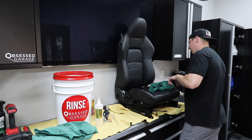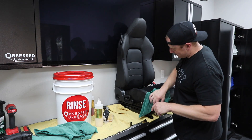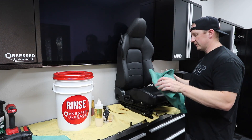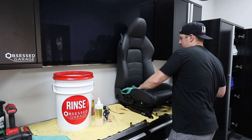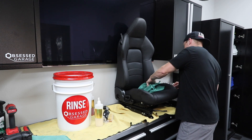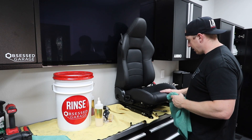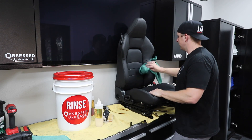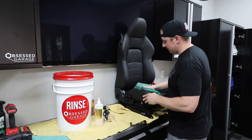Don't ever do a project as big as I did without a general contractor. My wife Michelle became the general contractor — don't do that. Just hire somebody. Construction guys in the trades just don't take the care that you or I would in most cases. It'd be nice to have somebody else worrying about it. And even with a GC there are no guarantees. I'm also thinking it might be nice to follow up with leather vital after the Leathermaster stuff on this seat.